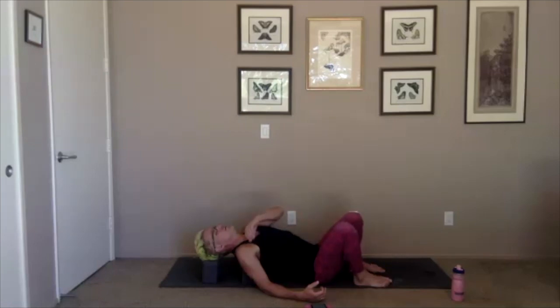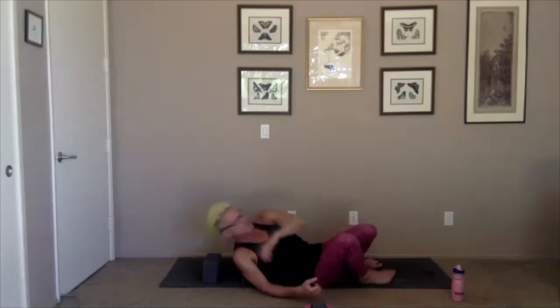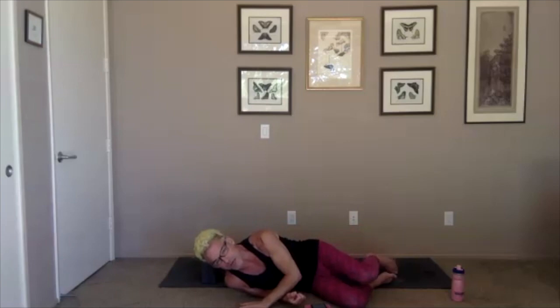No rush — it's very important, especially with firm support under you, to transition slowly out of a supportive posture. If it's blankets or pillows it's not as big a deal, but still take your time. One way to come out is to reposition your arms to take some of the weight out of the support, leaning into your elbow, and tipping to one side is preferred. You could rock forward in a sit-up kind of motion, but coming to the side spares your back. Then press your hands to the floor and sit yourself up.